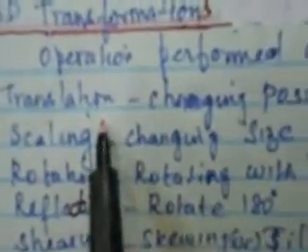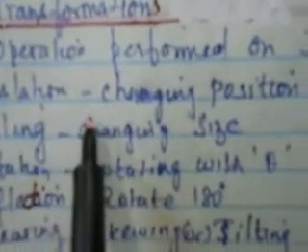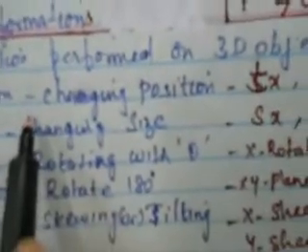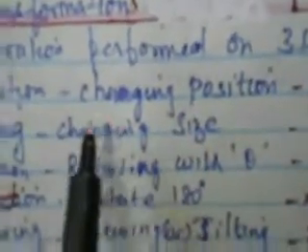So already we have studied what is translation: moving the object from one place to another place, that is changing the position. In the two-dimensional plane we used only 2 parameters, tx, ty, but here, with 3 dimensions, we add one more parameter, that is tz. tx, ty, tz, 3 parameters we must record for translation here.